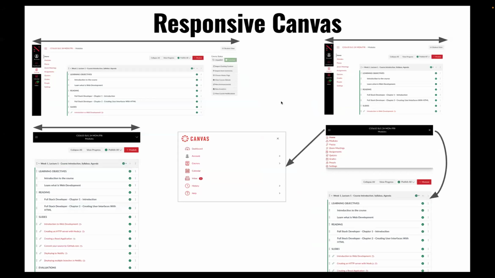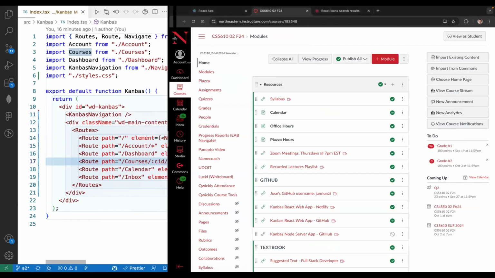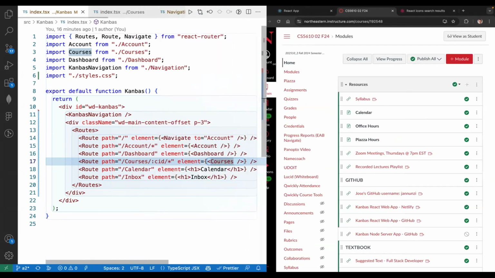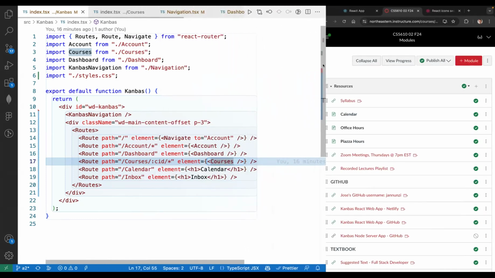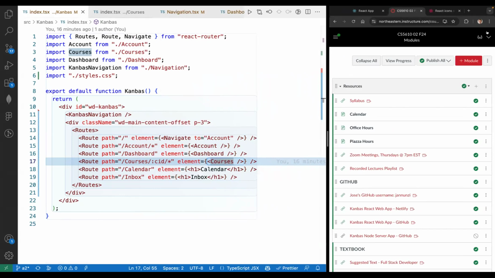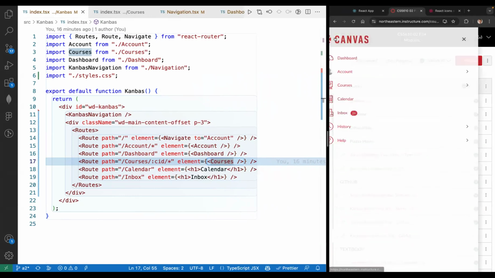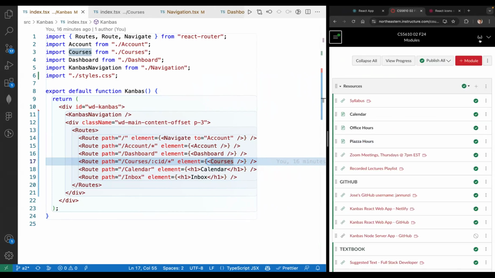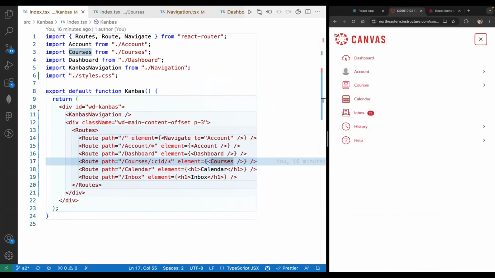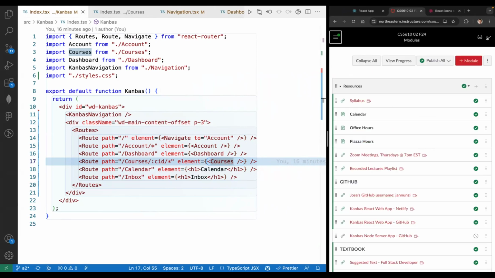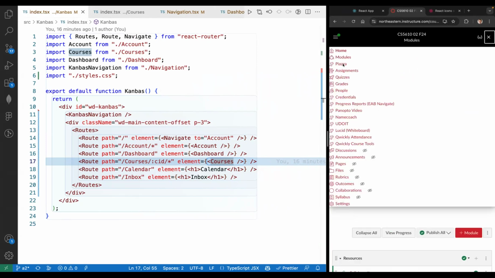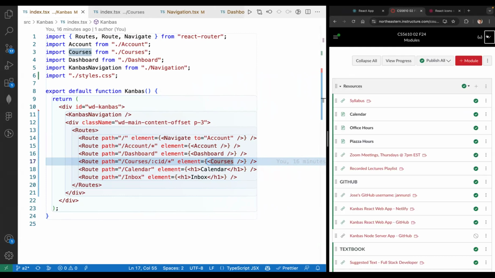So this illustrates this, right? Even if they become so narrow that you don't have access to the canvas navigation and the course navigation, they're still available. You can still click and it has this drawer that pops up, so you can still navigate to other portions such as the dashboard, the account, the calendar, and whatnot. Whereas within a particular course, you can still navigate to quizzes, assignments, Piazza, and whatnot from this dropdown. So yeah, it's still available.